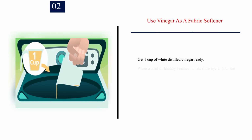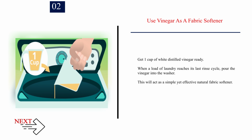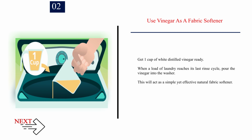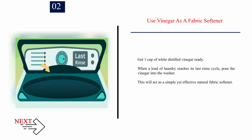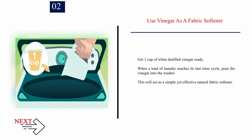Number 2. Use vinegar as a fabric softener. Get 1 cup of white distilled vinegar ready. When a load of laundry reaches its last rinse cycle, pour the vinegar into the washer. This will act as a simple yet effective natural fabric softener.